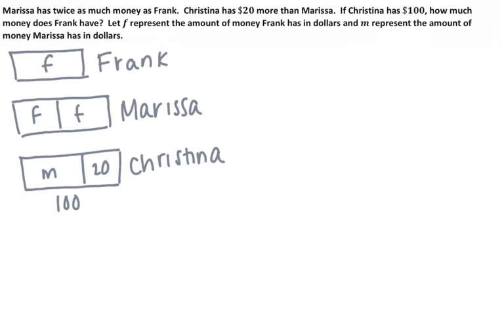So which tape diagram provides enough information to determine the value of the variable M? The tape diagram that represents the amount of money Christina has is the one we're going to use. So I'm going to write it over here. We're going to have M plus 20 is equal to 100. And now we can solve.